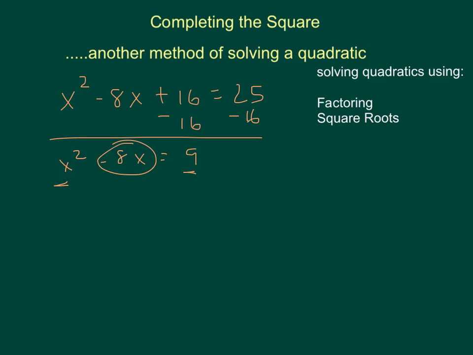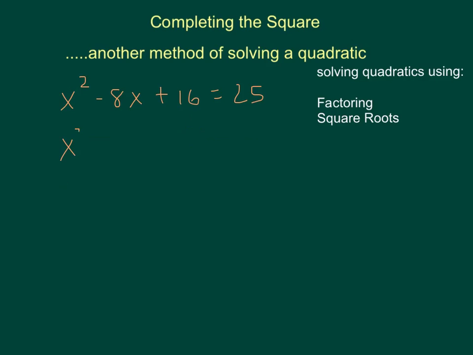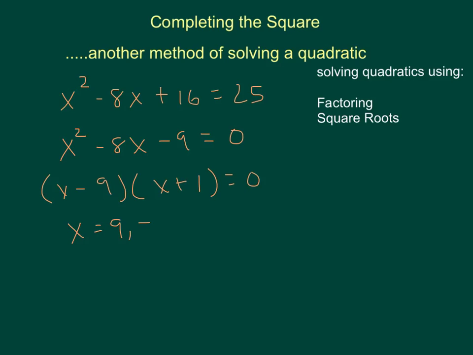Let's try by factoring. If we're going to try by factoring, then we're going to set this equal to 0, so we're going to subtract 25 from both sides, and we're going to end up with x squared minus 8x minus 9 equals 0. Set up our sets of parentheses, and you get x minus 9, x plus 1. That'll give us a negative 9 on the multipliers, the last two, and that's definitely going to give us a linear combination of negative 8x, so we're going to get a final answer of 9 and negative 1. All well and good, but let's see if we could try another method and arrive at the same conclusion. So let's just make a note: 9 and negative 1.